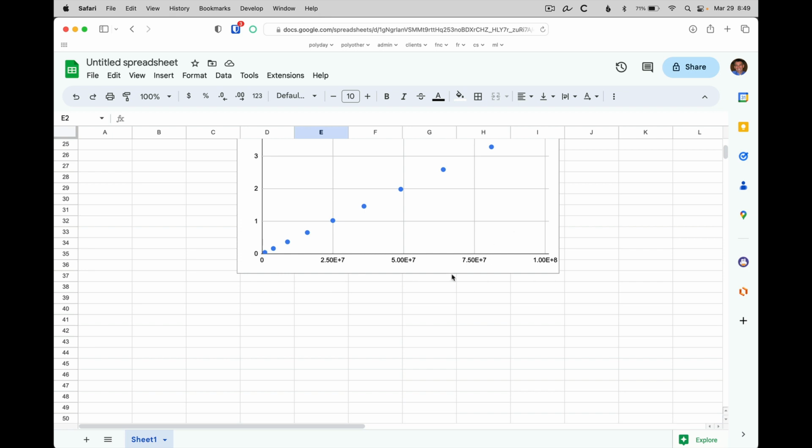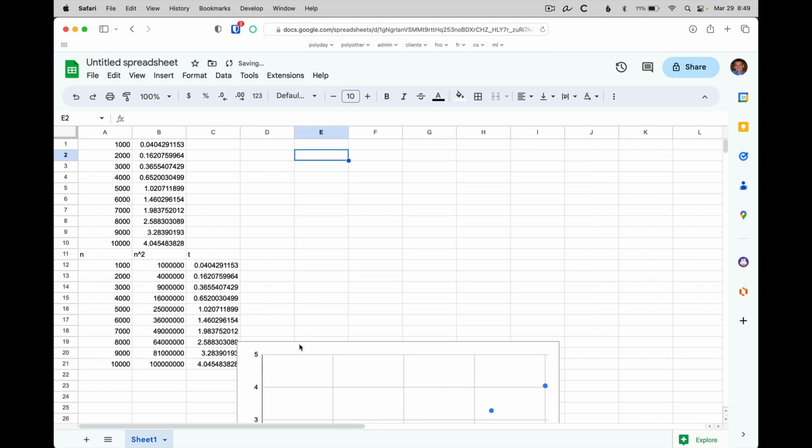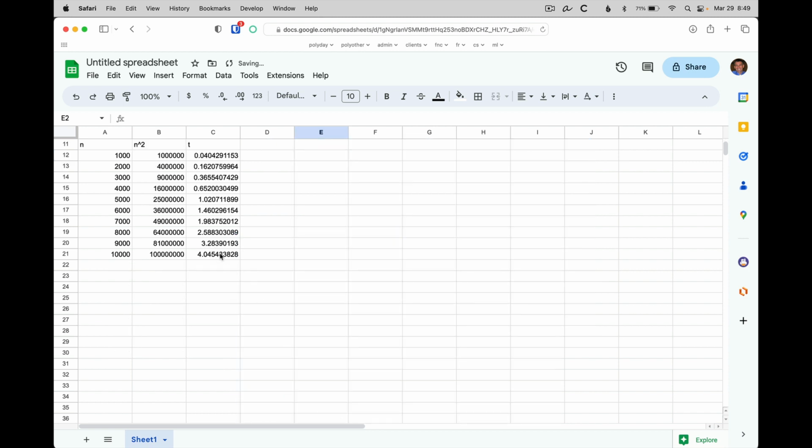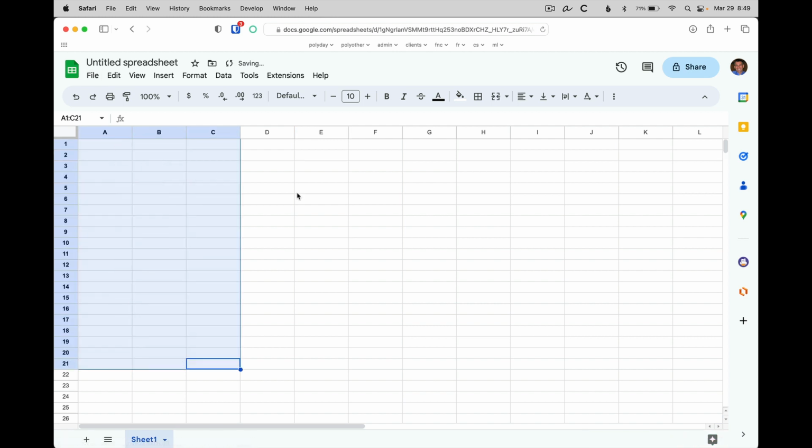Well, here's the challenge. We don't always have these regressions available for us to figure out what's going on. So for instance, let's get rid of all this stuff here. If you are working on merge sort, that is a completely different algorithm. Merge sort is not a quadratic algorithm. Merge sort is supposed to be an n log n algorithm, as are some of the other algorithms you're going to be working with.